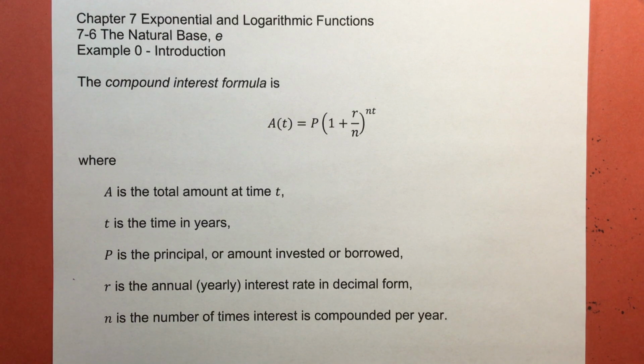Now the bank also gives you free money if you let them borrow your money. This is called a savings account. So if you put money into a savings account, they will give you interest. Every month they will give you a statement and say this is how much interest you've collected. Interest on savings accounts is usually much less than interest on loans. The difference is how the bank makes money.